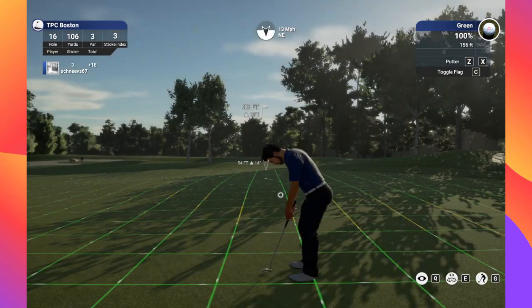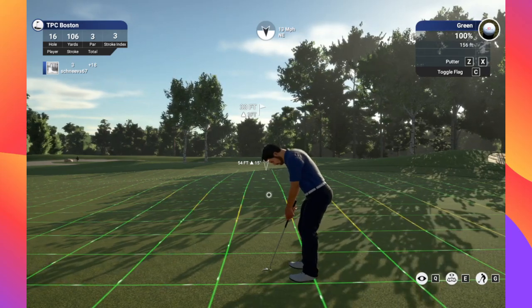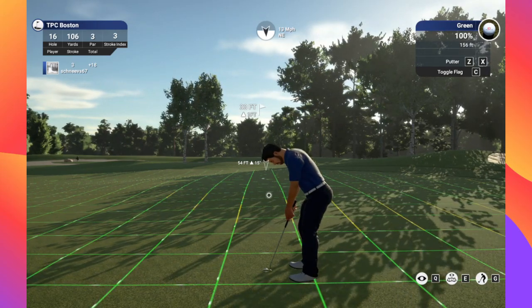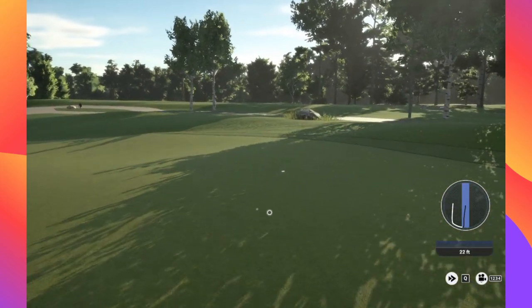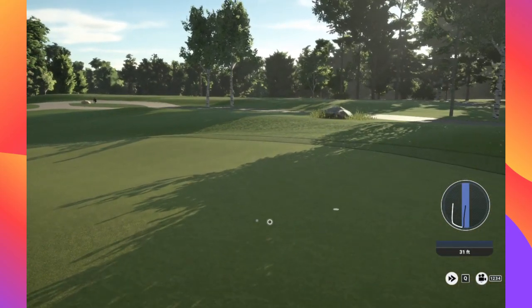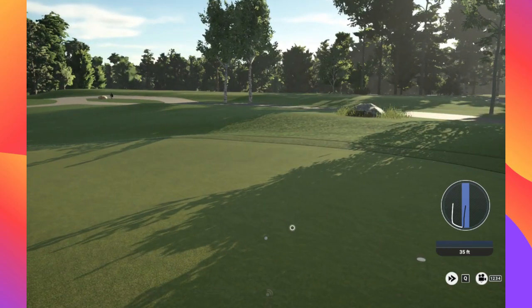Save par. All right, we will officially beat our score of futility. So we can somehow rack it. No, I don't think so. Yeah, this is definitely a harder course than the other one.